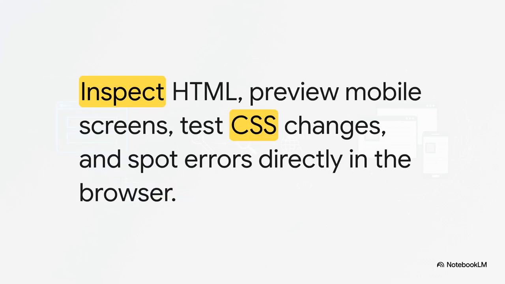Now, to accomplish all this rigorous testing, you don't just have to cross your fingers and guess. Built right into modern browsers are things called browser developer tools. Guys, these are a developer's absolute best friend. They allow you to dive in and inspect your HTML structure, temporarily test out CSS color changes on the fly, and spot broken loading paths the second they happen. They show you exactly what the browser is reading at that exact moment, which completely takes the guesswork out of troubleshooting. It's like having X-ray vision for your web page.